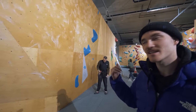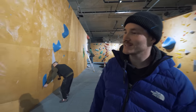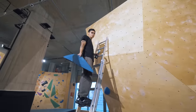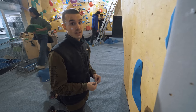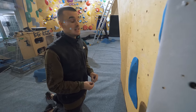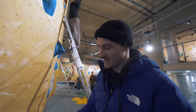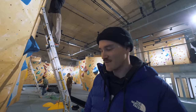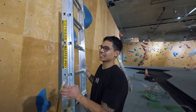Halfway. B's looking like he's got the full boulder on the wall. JP. I've got the full boulder in my head. I just tested it and it climbed pretty nice. You're happy? Yeah, I think it looks interesting. Climbs nicely within the grade boundary. Pretty happy. He's setting a second boulder and he's got 10 minutes left, and I haven't even seen him try his boulder yet. Wow, stressed me out. I'm running out of time.